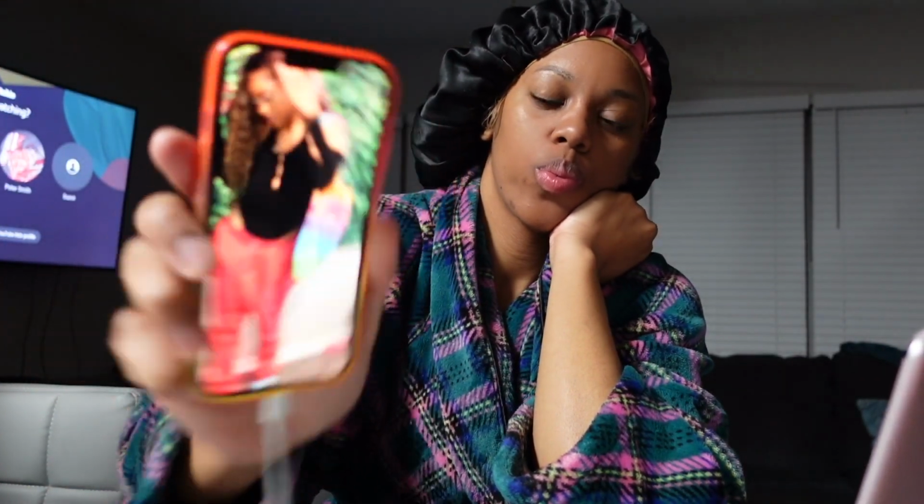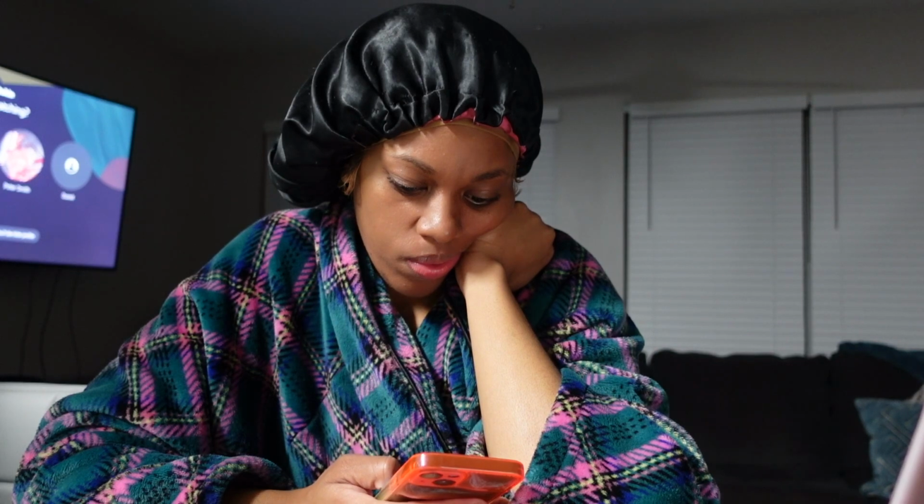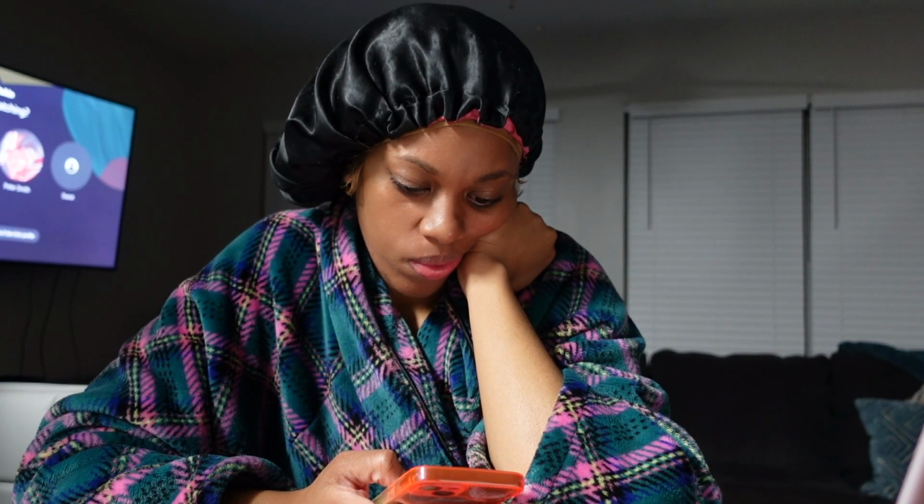Like, what's good? Dang. And this is just a picture Hannah had took of me. I thought it was super cute. So I'm just looking at pictures in my phone, editing it, trying to see if I'm going to post it, because I am trying to also work on my Instagram and TikTok as well. So, yeah.